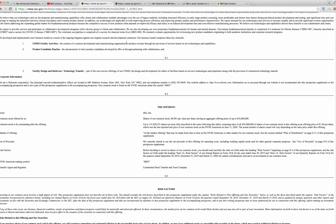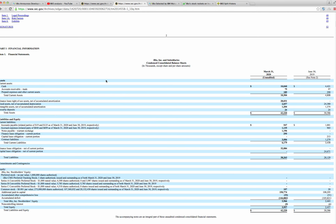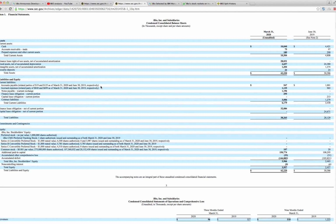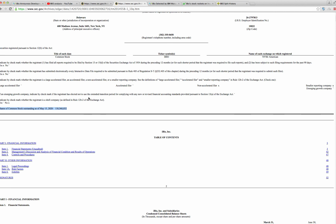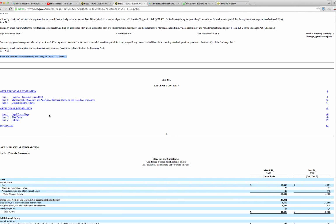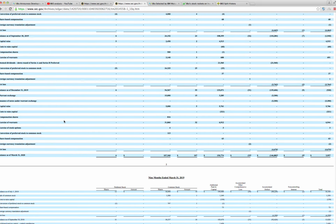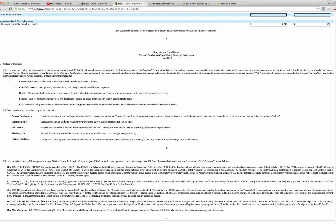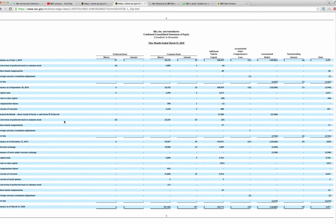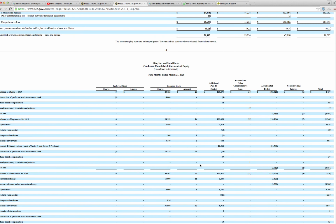So it's a game of dilution versus momentum. But then you got to look at the last 10Q, which was fortunately last month. They had 120 million shares, right, as of May 15th. So now you got the offering. Look at their, it's almost like a joke if you look at their revenue on their last 10Q. Let me find it. Look at this, $96,000 for the 3 months ended March 31. What the hell? So that's not good.